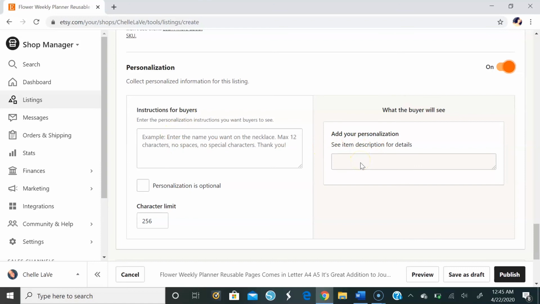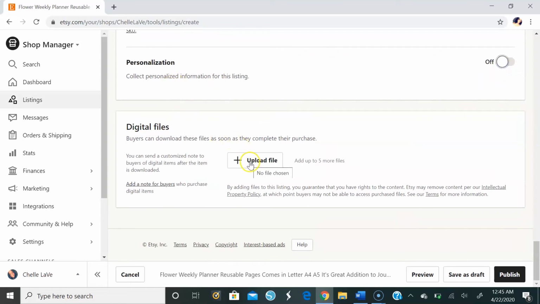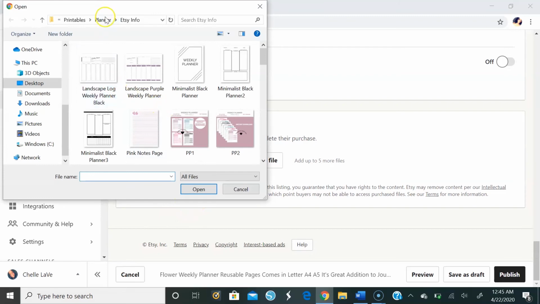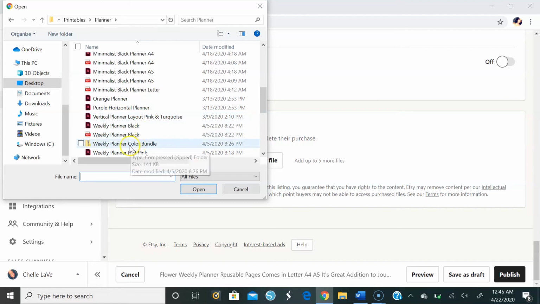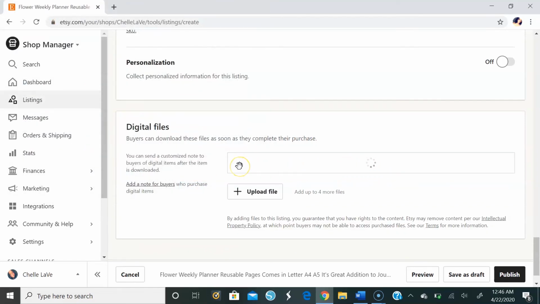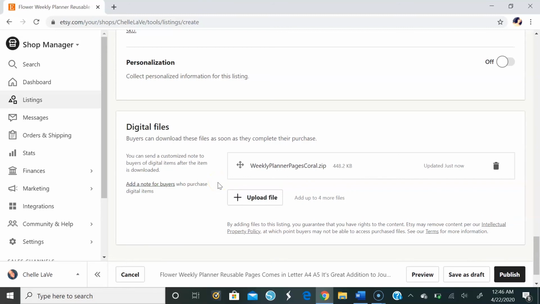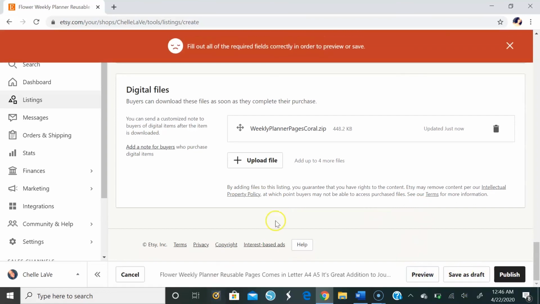Last, you're going to upload your file. And then from there, you can preview it, save it as a draft, or publish it. So let's go ahead and preview it.